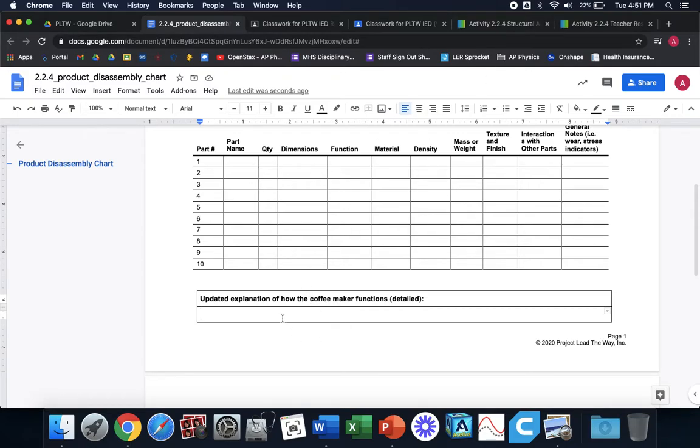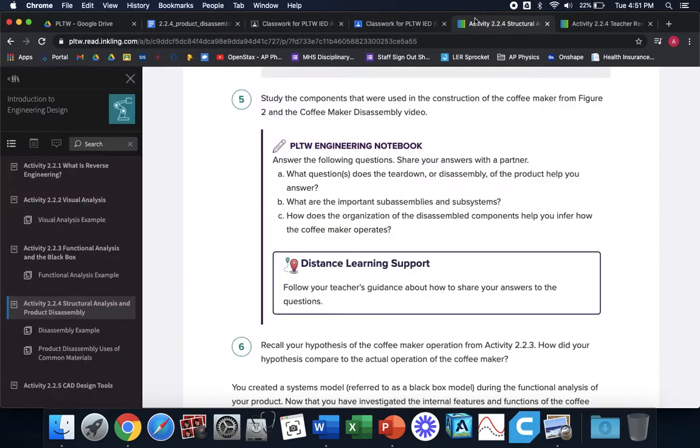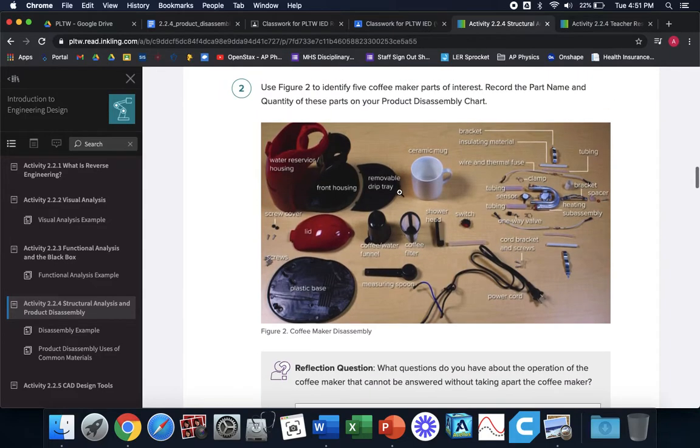You need to tell me how they're all working together. This should be pretty detailed, right? You have part names now. You know what to call this part, this part. You know the names of them. You need to use those names and terminology to explain how do these parts make coffee? How does it heat the water? What does it use? Where does the heated water go?